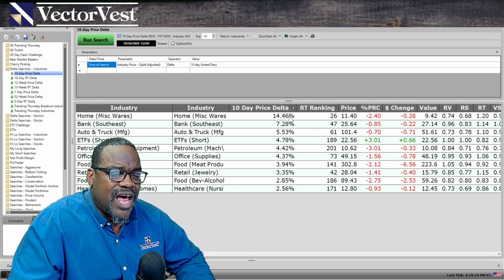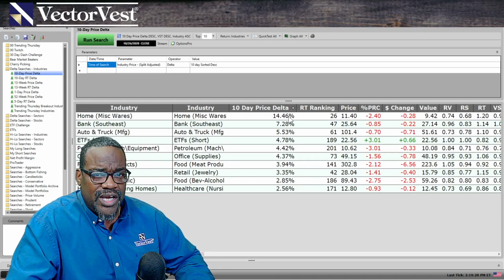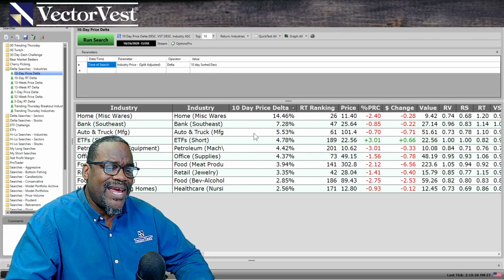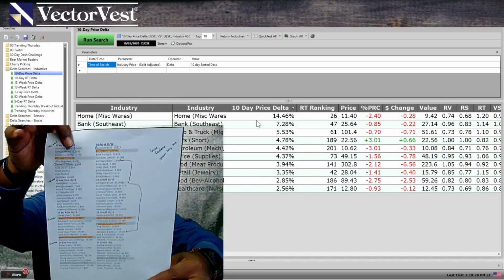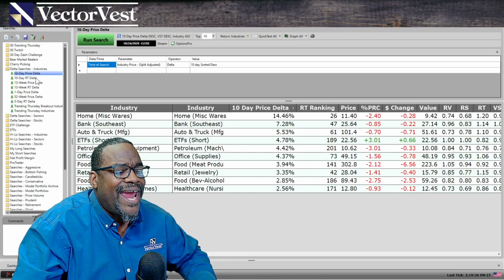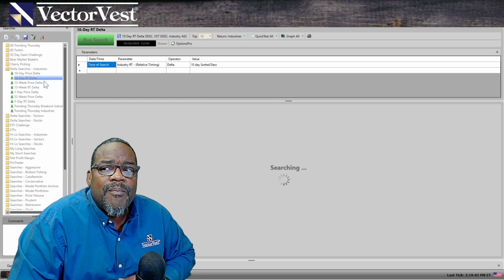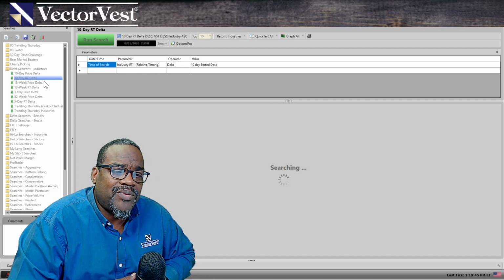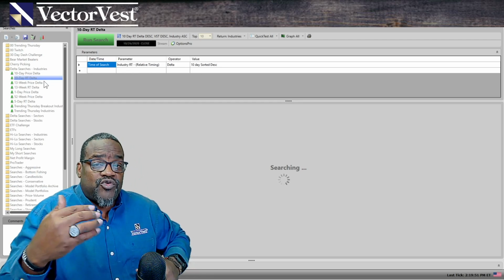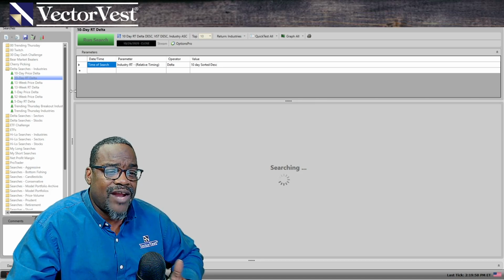And this is a good way to stay on top of what industries are rocking and rolling at any given time. And this is how I found clean energy back on July 9th of 2024, Trending Thursday. So what I did is I made a sheet. See this sheet? I went back the last 4 weeks of looking at a 10-day price delta, and I did a delta on relative timing. Which industries are rising up the most by way of relative timing? The stock's ability to be in an uptrend. Which industries were going up in the biggest uptrend over the last 10 days as well. So I ran both of them on both the price and on RT.